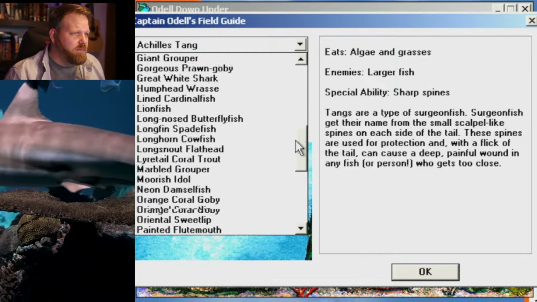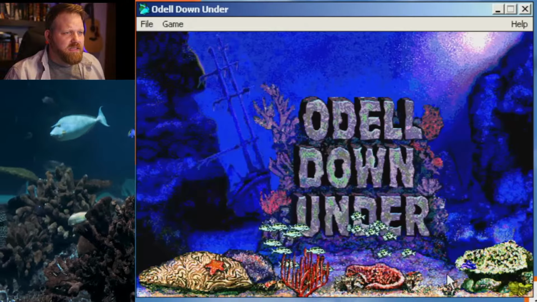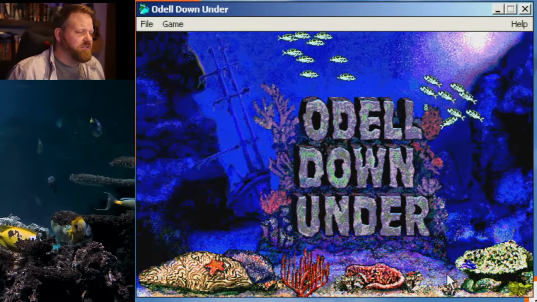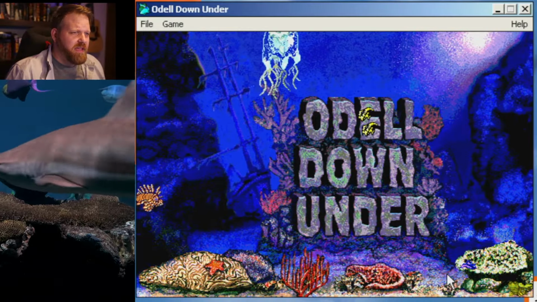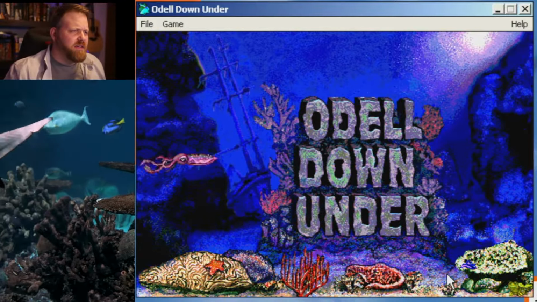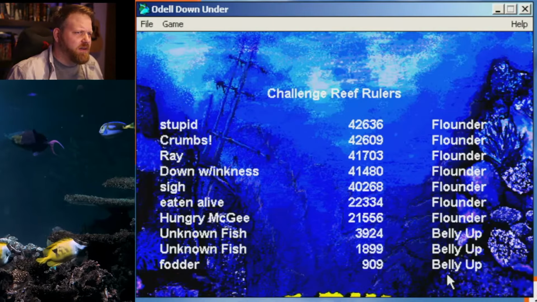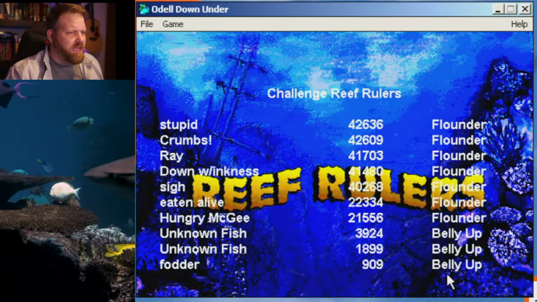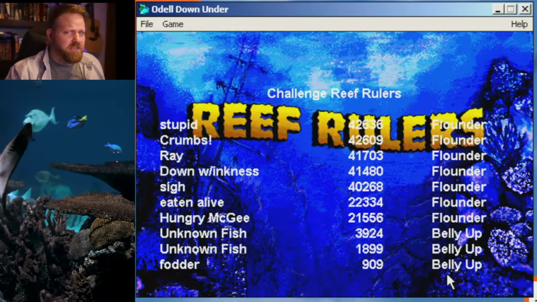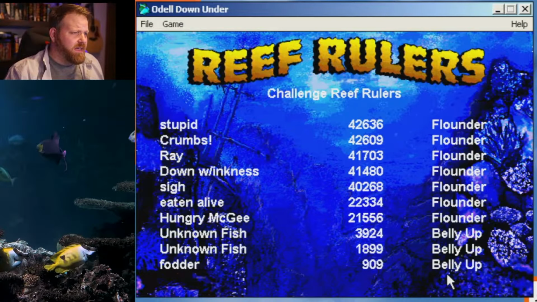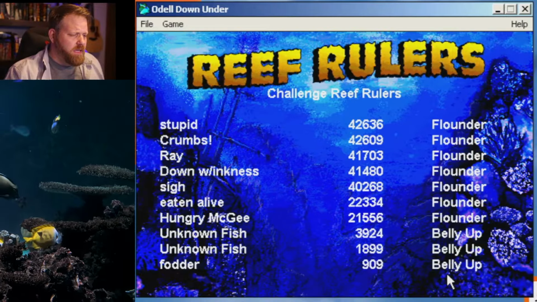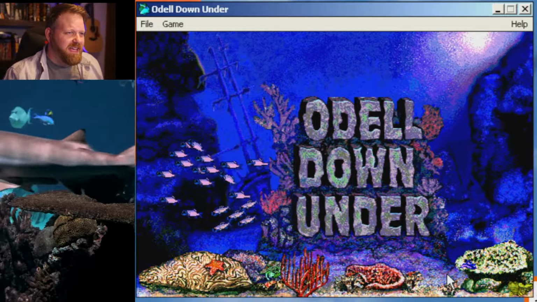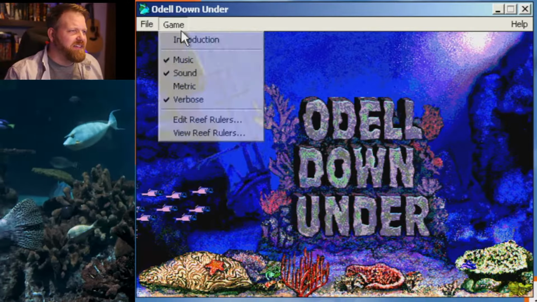But the goal of the game, as we'll see here shortly, is to take the role, do some role playing, if you will, of one of these cute little fish, and do your best to survive under extreme duress of your fellow sea creatures by not only maintaining your health by eating, but also maintaining cleanliness. And we know cleanliness is a virtue, and there are certain ways to do that if you actually read the instructions, which the first time I played this recently, I didn't. But let's just dive right in.